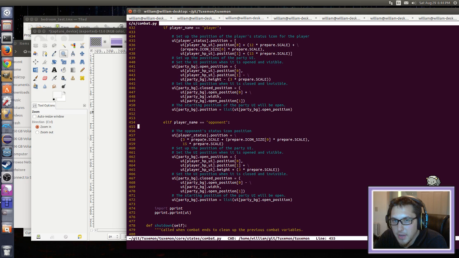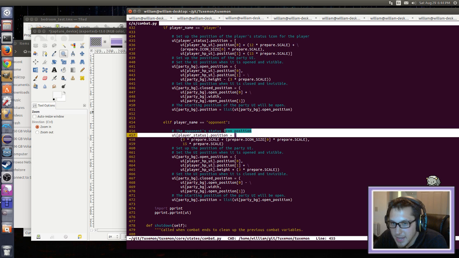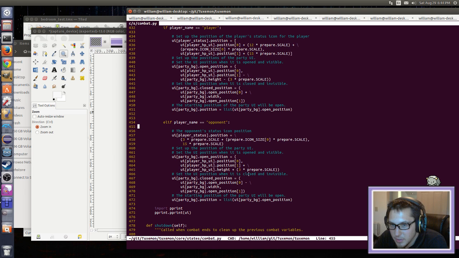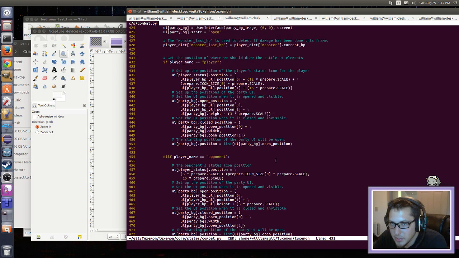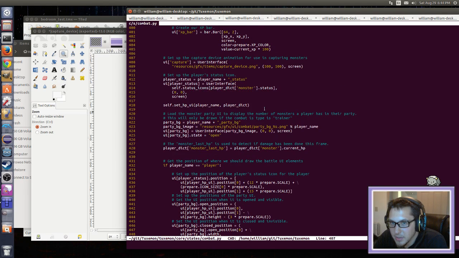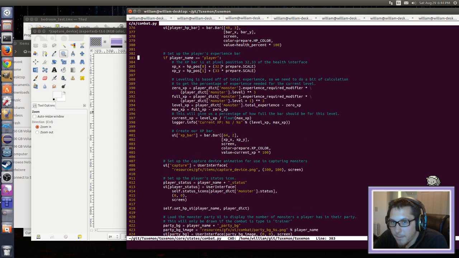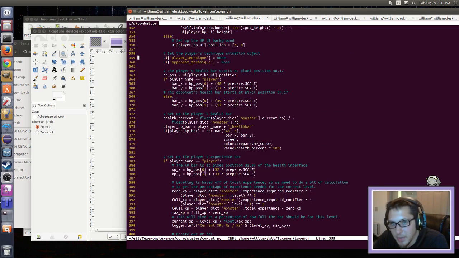So I need to find the opponent monster position. See, this is the opponent, this is the opponent's status bar. Yeah, the status icon position. UI position. Okay, this is the battle UI elements. Monster party. Player's experience bar, the health bar.